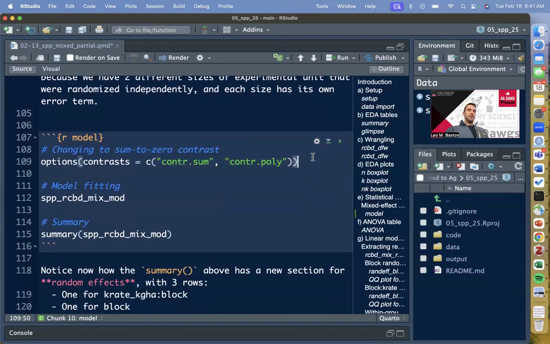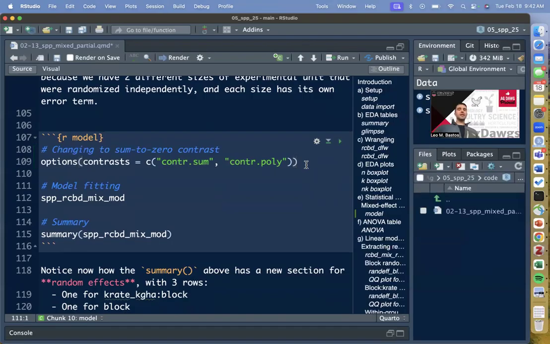As always, I ask you to change the default matrix restrictions from sum to 0 or from set to 0 to sum to 0. This is how you would do it. And again, this does not have a direct effect on means, but it will have an effect on how your ANOVA looks like, and therefore the p-values of that ANOVA. So we always check the ANOVA to decide how we move forward with means. So always make sure you change this when you're running ANOVA models.